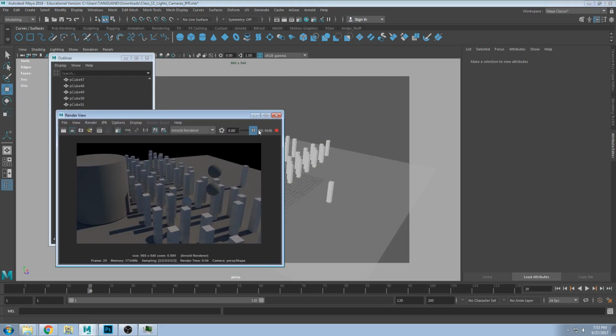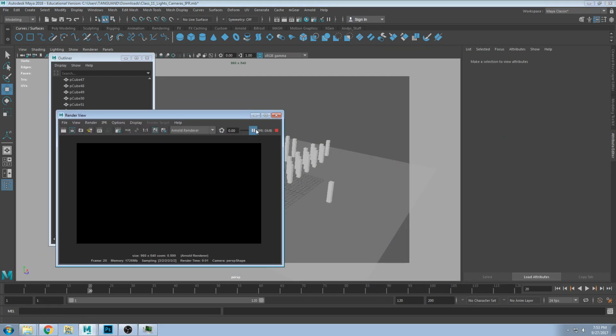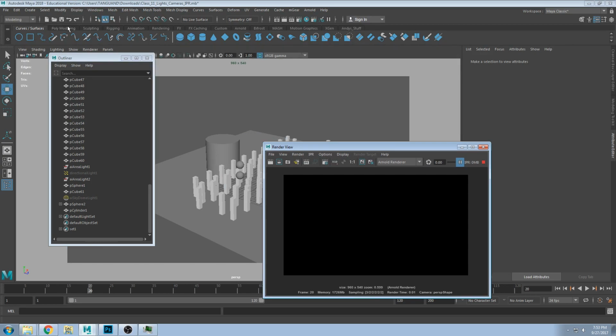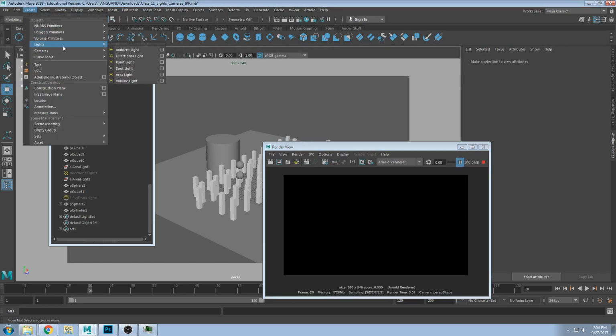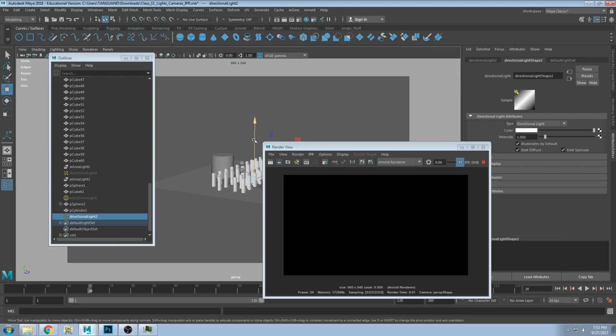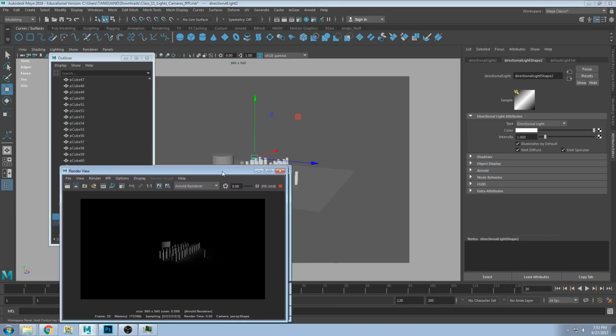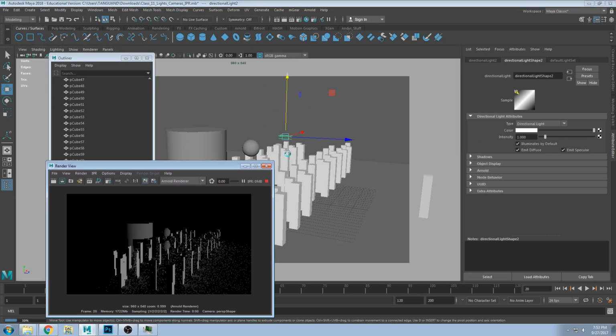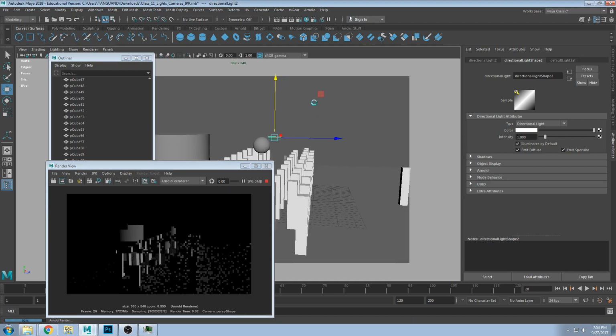So then when you let it go, okay, nothing, good. And I come back here and say create a light, directional light, I let it go, and I zoom in. Now if I move it, I get a new render. Move it, get a new render.